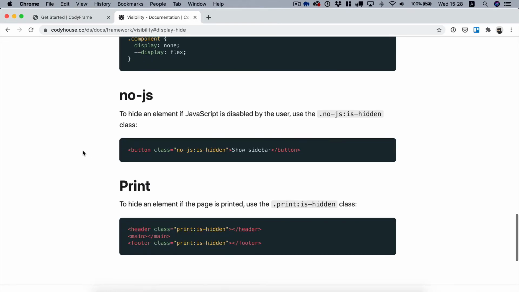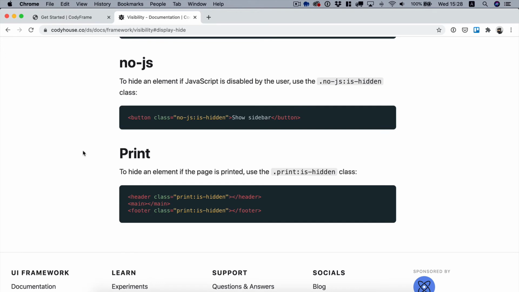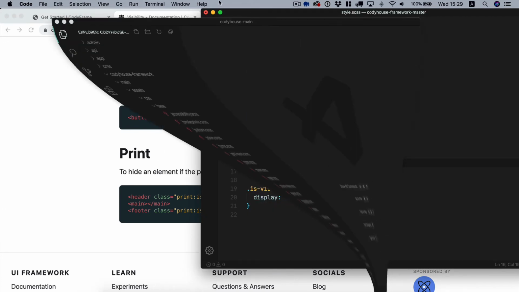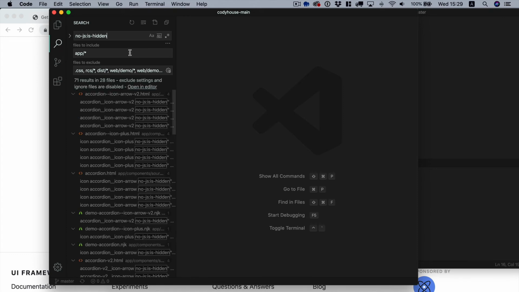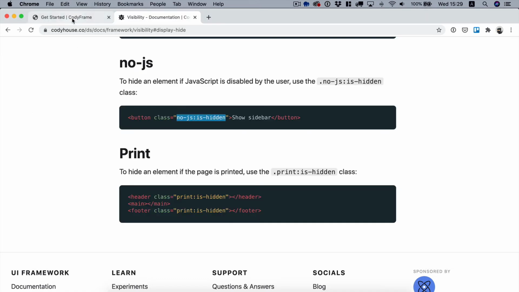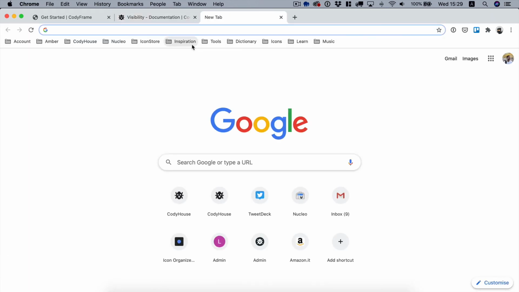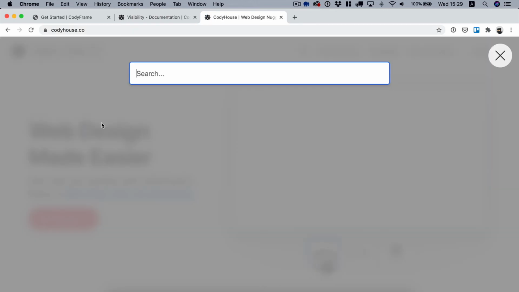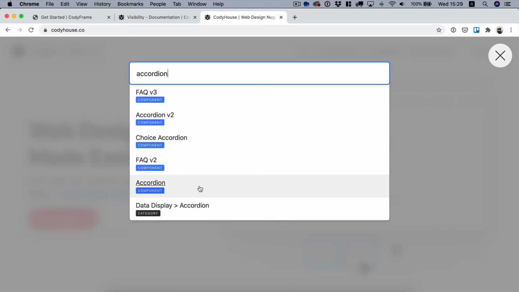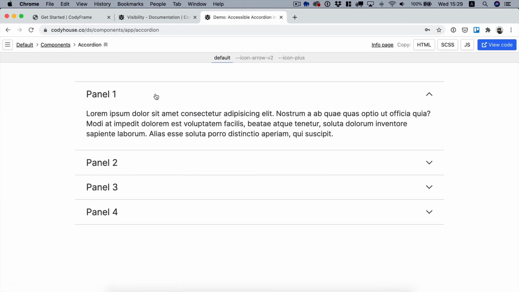Okay, now finally we have the no-JS and the print utility classes. So the no-JS is hidden class means that something is hidden if JavaScript is disabled. Now let me see where we have actually used this class. Right, so the accordion component. So if we check the accordion component on CodyHouse, right, so it makes sense.